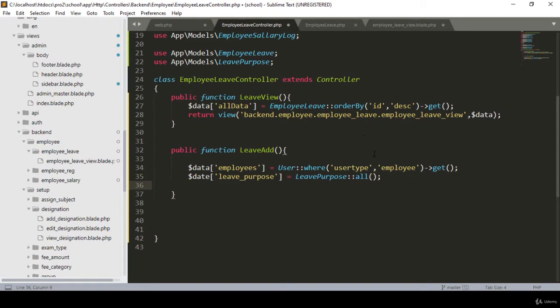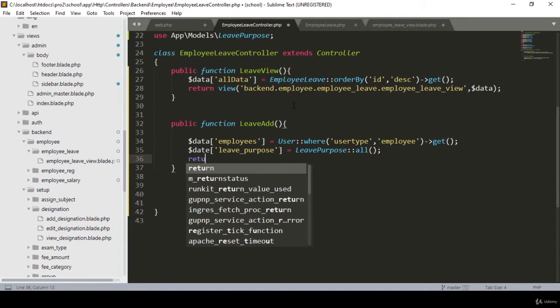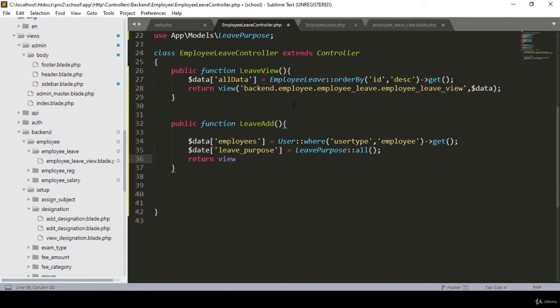And after that I want to load both of these data in one of our view pages. So that will be a return view, and I want to create one page. Better I copy it and paste it here. So here I get these two variables with our data array. So now I pass it. Okay, I pass it here, and make sure you add that semicolon.